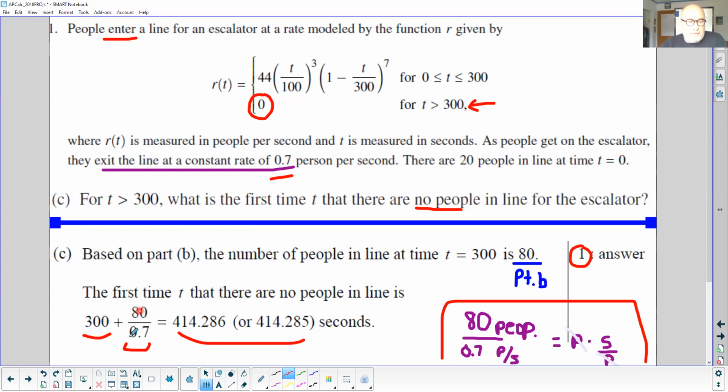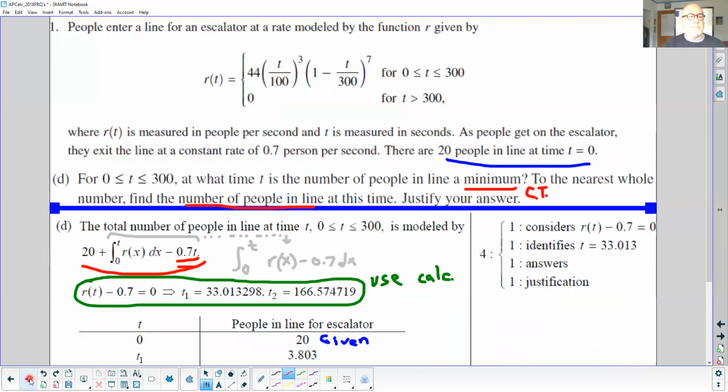So once you calculate that, because now this is seconds, and this is seconds, it's going to be your total seconds, it's going to be this answer here. Now the question only has a point for the answer, so it's not that huge of a deal. You're just looking for this to grade. But a lot of students don't understand why or how this all works, so that's why I tried to do a little bit more explanation for you. And then comes part D.